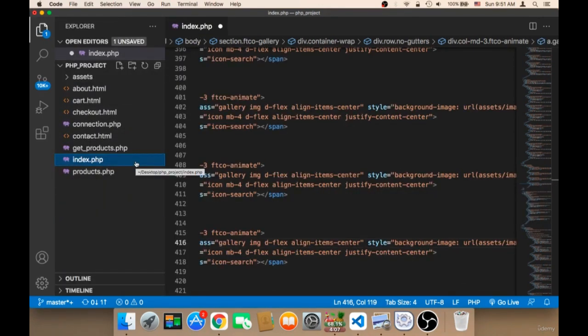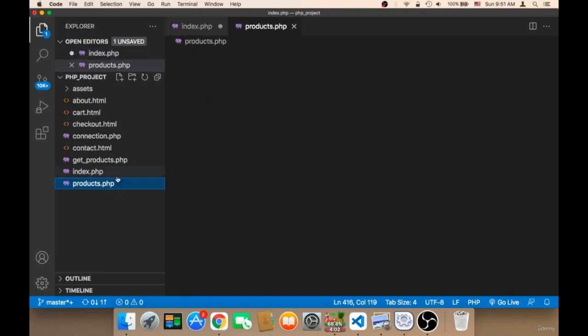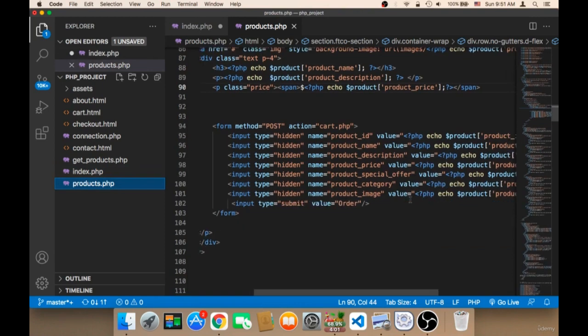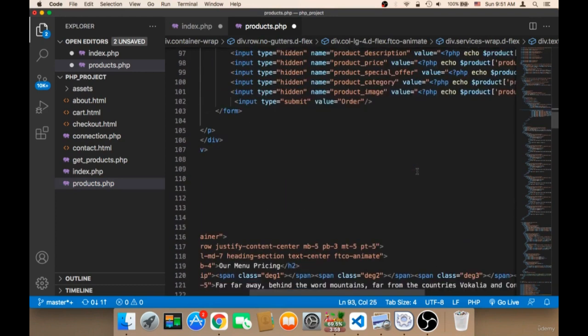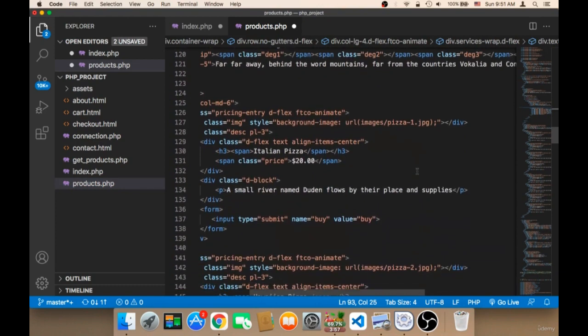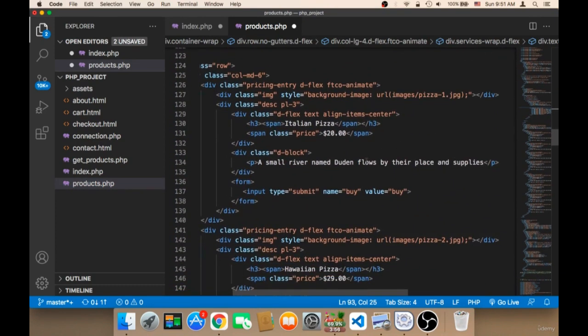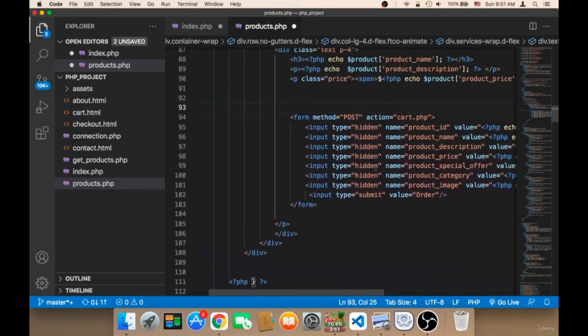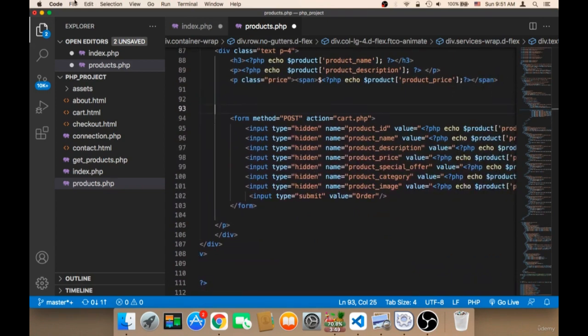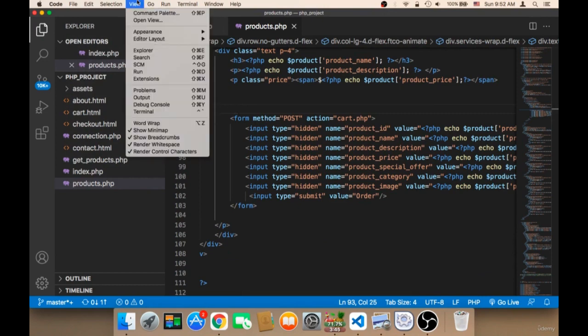But again, you need to make sure that you have changed the directory of all of these. Also in the products, let me open the products and make sure that the URL is assets. For example, here we need to say assets first, assets, and then slash images. And we are done. We have these, but these are hard-coded. We shouldn't worry about the hard-coded images because we will get the data from the database here. And we are done. Let me save and let me open the terminal.